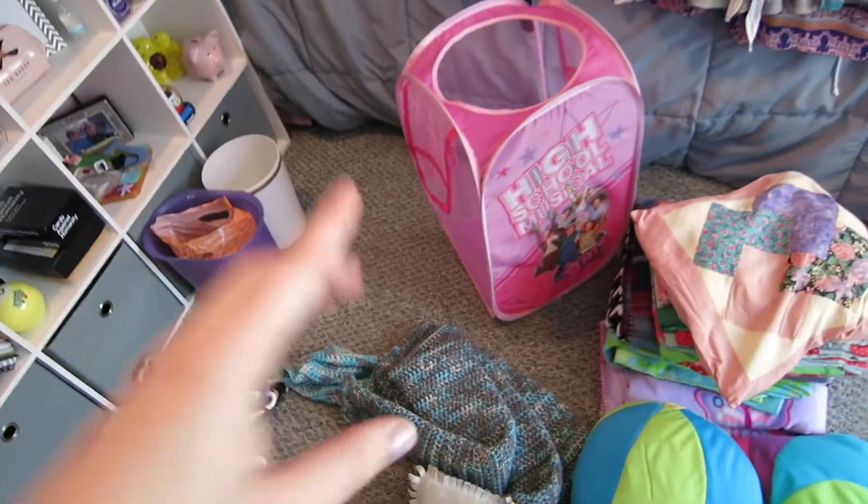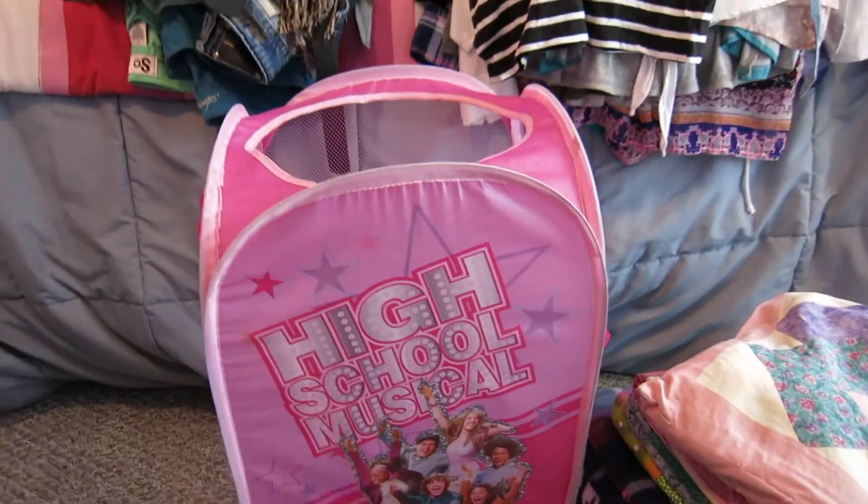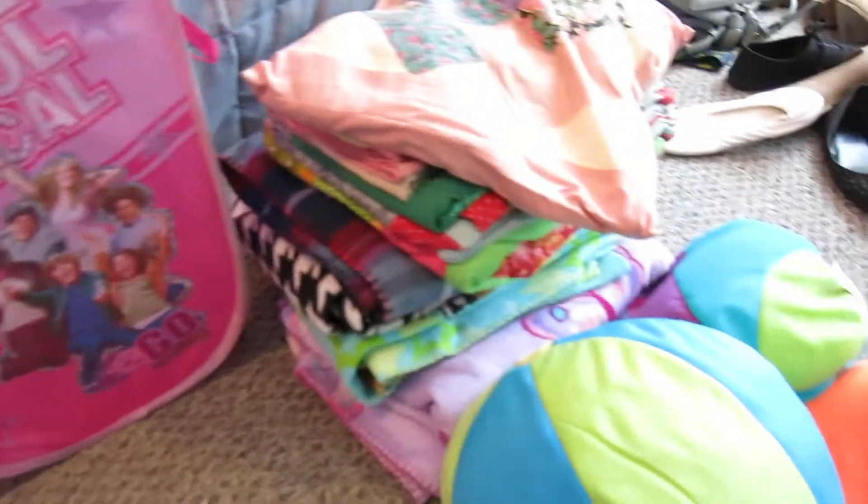I think I'm going to start with this High School Musical hamper that my friend gave me for my birthday forever ago. It's always been home to blankets and pillows. But recently it has started to overflow because I feel like the older you get, the more appropriate it is for people to just give you a blanket for Christmas — they're just like, oh, it's warm and cozy, here you go. And I love a good blanket, but a human being only needs so many.